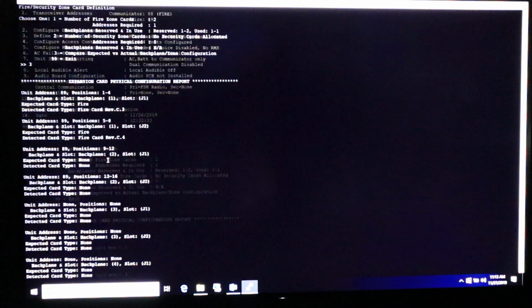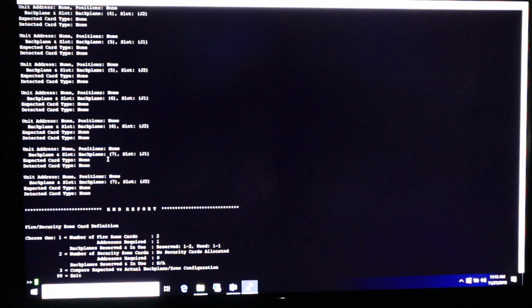Okay. If I had an expansion zone card that was programmed incorrectly, installed incorrectly, or if I had a backplane that was not addressed properly, then I would see some kind of communication failure to my BTX zone card. I can mimic that with the switches on this BTX. So I just caused a fault on the expansion backplane.